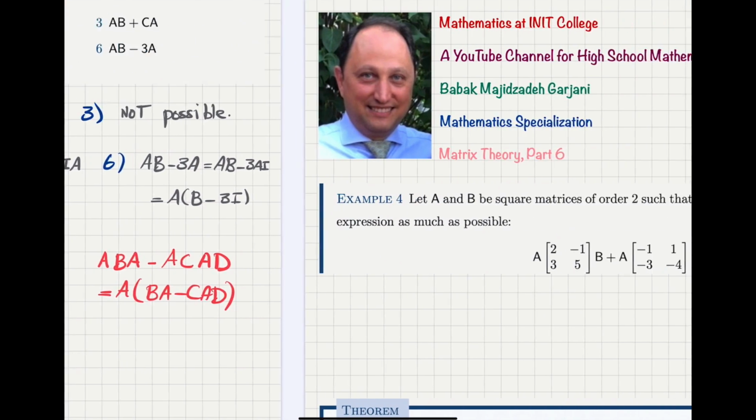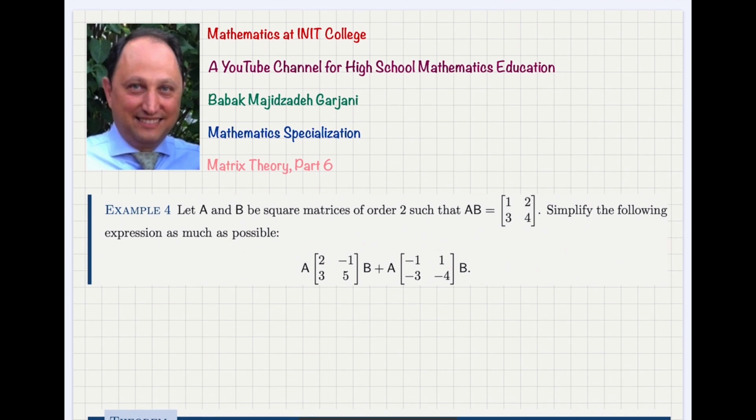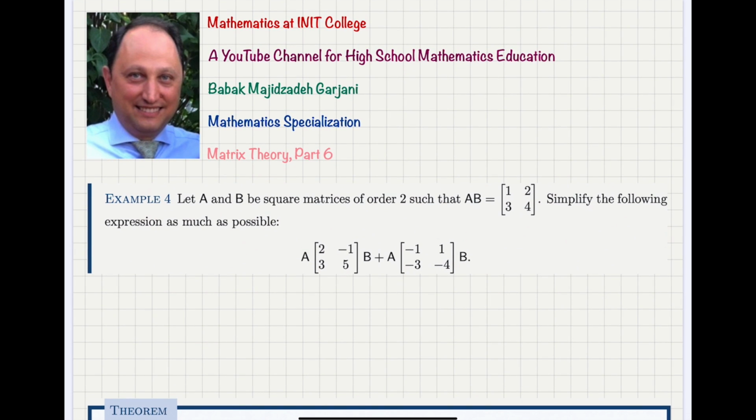So let us go to this example. I want to wait a little bit for you to solve this problem for me. I just paused the video. It's a very simple problem. Okay, do you have the solution now? Or at least a way to the solution? Yes? We first factorize A and B out. Yes?